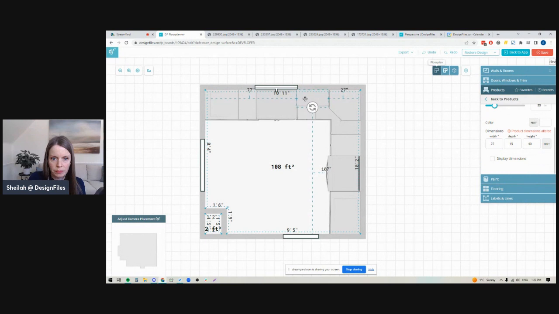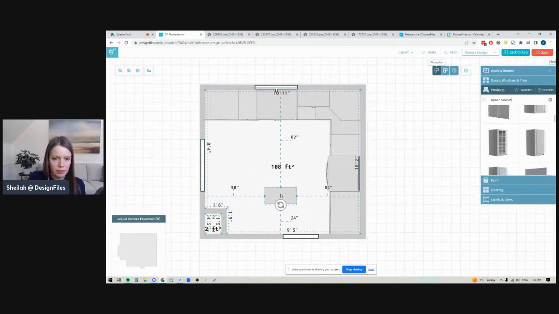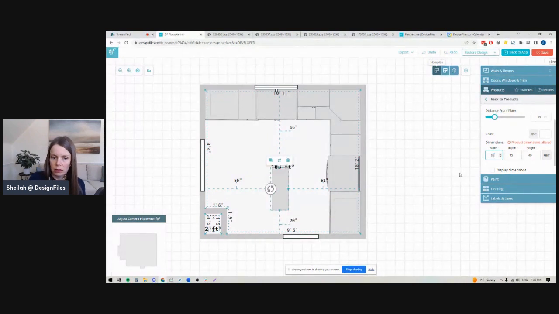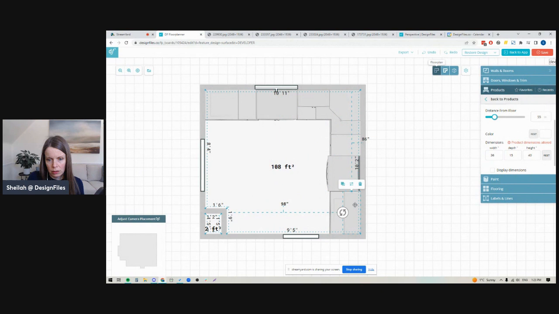There we go. So you can always adjust your cabinets to make sure that they're the right measurements for what you need. And I'm going to duplicate this one again, bring it over, rotate it. This is 36 wide, so we'll just match that. And then we've already got it at 55.